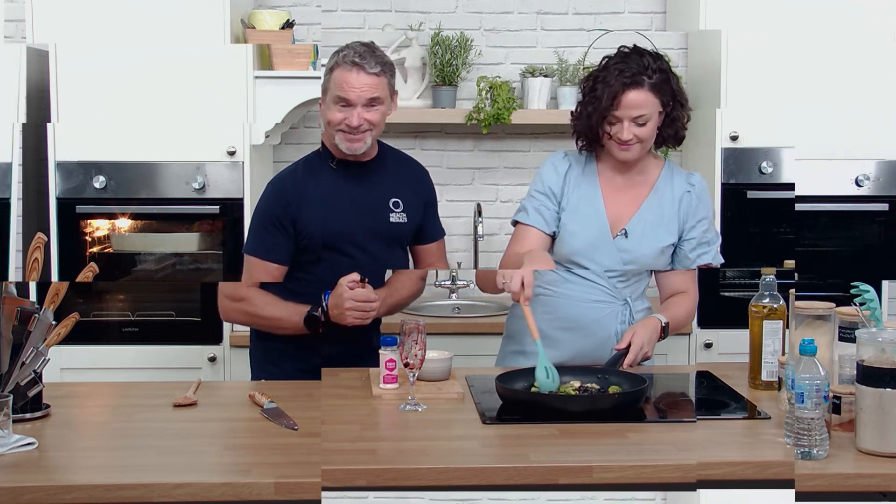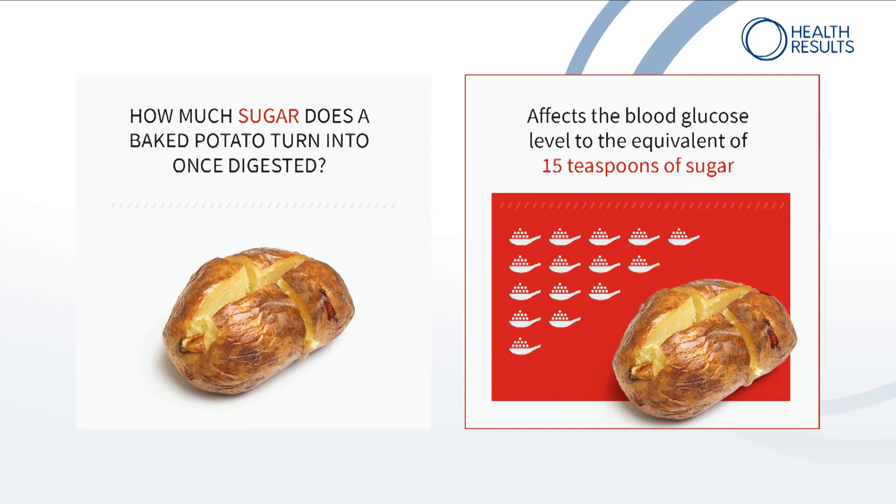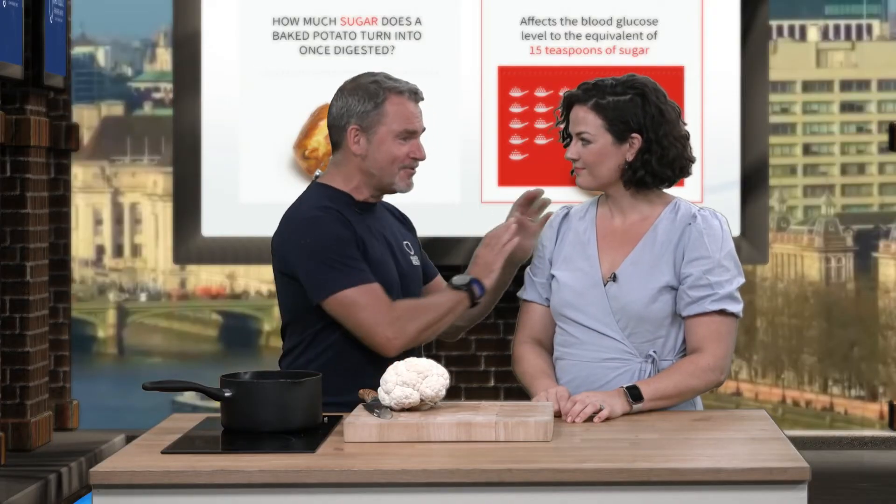The gammon's been in the oven — that's already cooked. What we now need to go and do is prepare our very special mash. One of the reasons we love to use cauliflower as a mash — you've seen us probably do many rice recipes with it — is compare it to the big baked potato. A big baked potato, as we say in other programmes, turns into a big amount of sugar in the body — as much sugar as in two cans of Coca-Cola. And people say, 'Well, it must be different types of sugar.' No, it's not. Sugar is sugar. And if you're type one diabetic, or you're trying to beat obesity, or reverse diabetes, or just get healthy, the big potatoes have got to go.